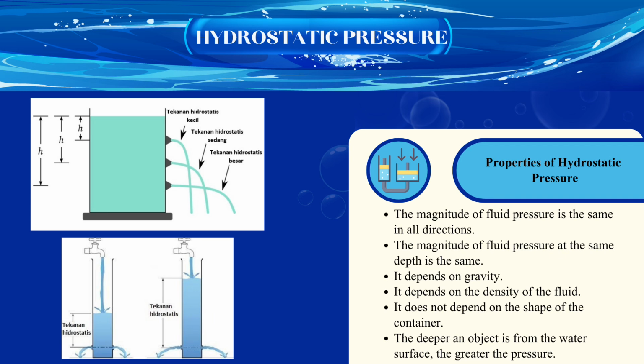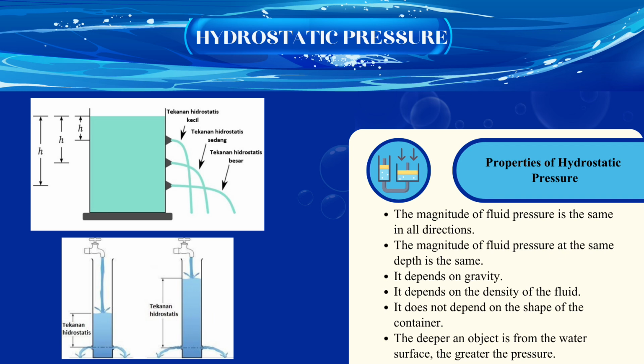On this slide, there is an illustration of a container filled with fluid, with several holes at different heights, showing water jets at varying distances. This illustration is used to demonstrate that hydrostatic pressure depends on depth. The deeper the position within the fluid, the greater the pressure, which is indicated by the farther water jet from the lower holes.